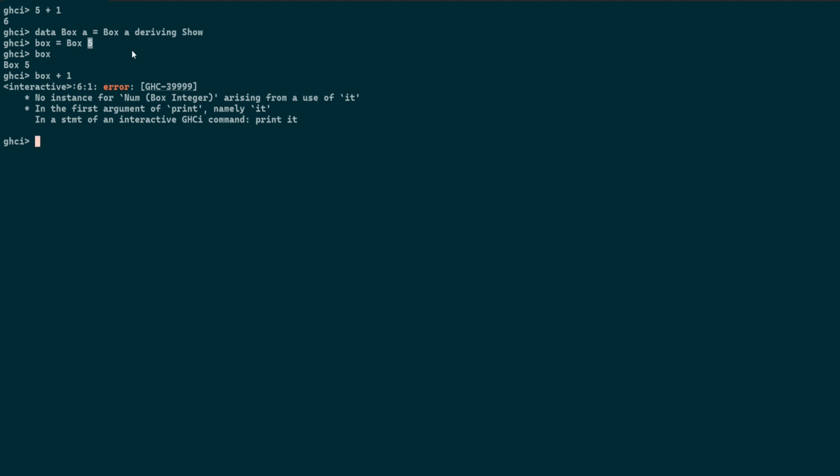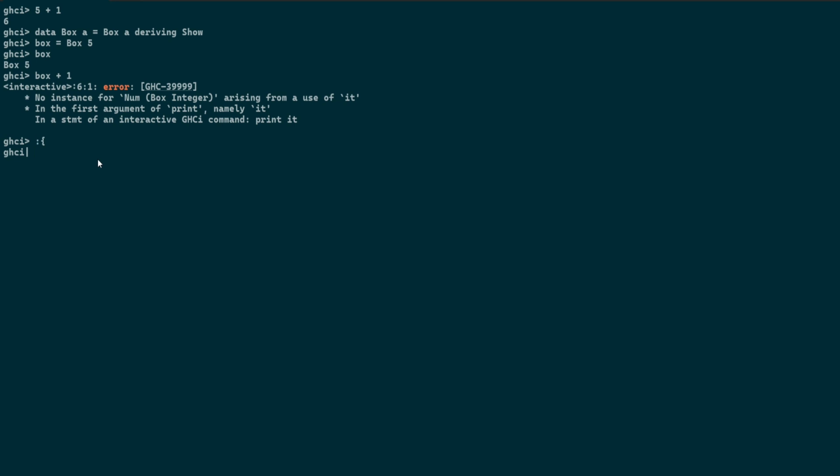Okay, so now that we have our wrapped value, let's now create our functor, because as we've seen, we cannot apply +1 to Box. To do this, I will do what's called a multi-line code block. And this, you don't need to do if you're writing it in a file. I need to do this because GHCi is interpreted, which means that it interprets line by line, but by doing this, I can do multi-line code blocks. This doesn't matter for our understanding of functors.